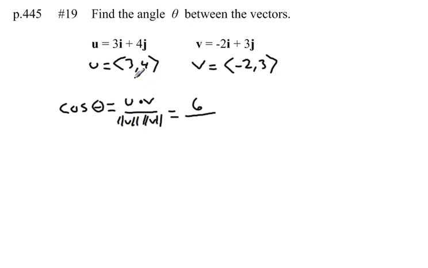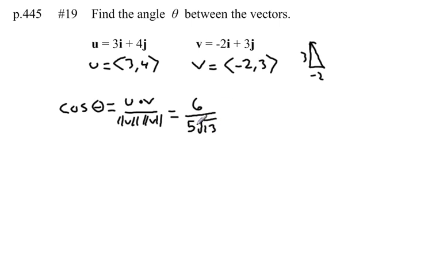We could sketch this out, use the Pythagorean theorem, but I can already imagine this goes 3 right, 4 up. It's a 3, 4, 5 special right triangle, so the magnitude of u is 5. The magnitude of v, this vector is going to go 2 to the left and 3 up. So vector v will look something like this. 2 left, 3 up. Using the Pythagorean theorem, I can say 3 squared plus 2 squared, that's going to be equal to the square root of 13.